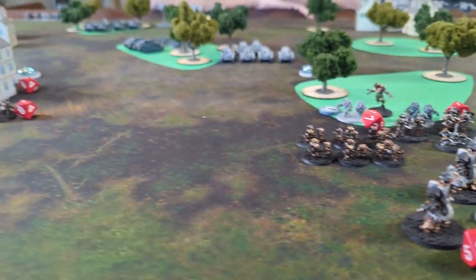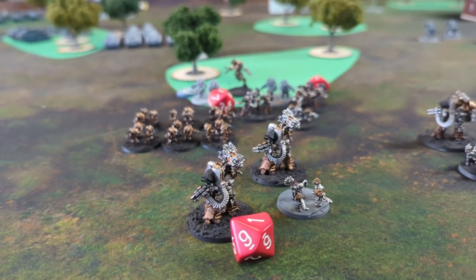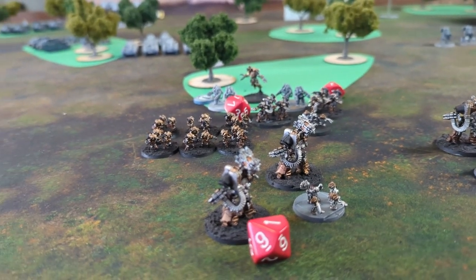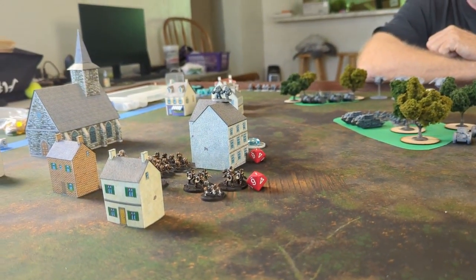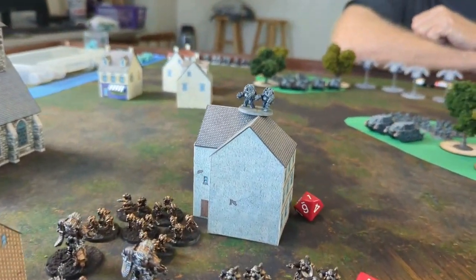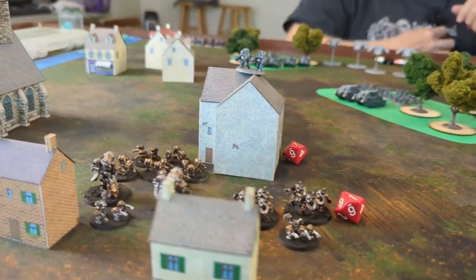And then the Thanatars once again failed to destroy that building, so I'm not too happy about that. That was almost 8 shots on 2s, and so those Ogrins are still holed up in there controlling that objective. So I'm just going to have to push up and try to take it.